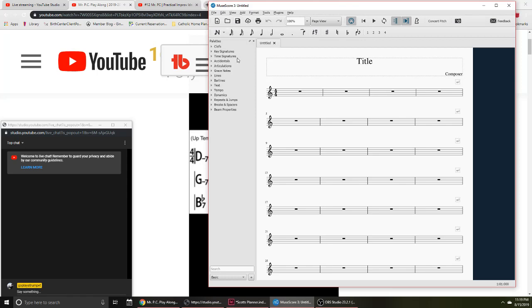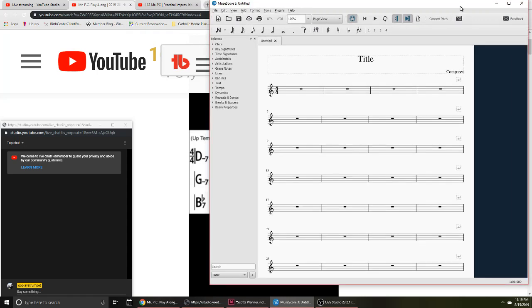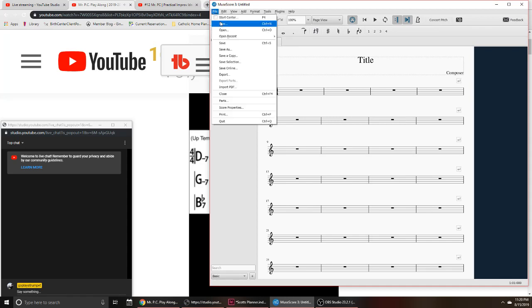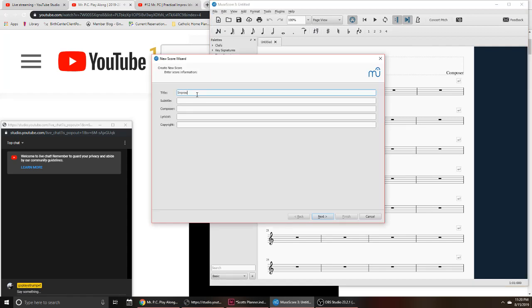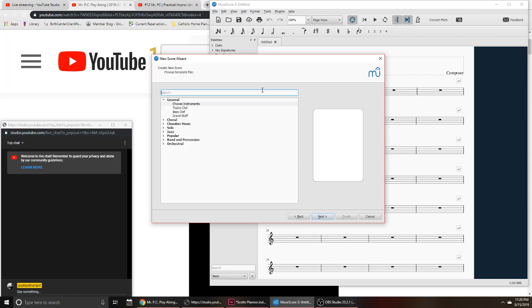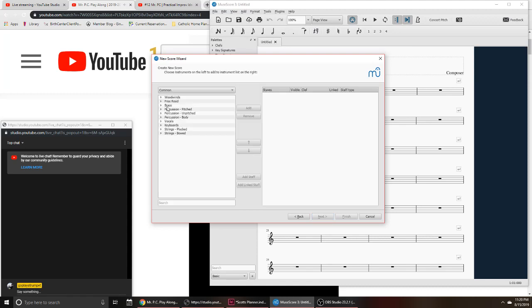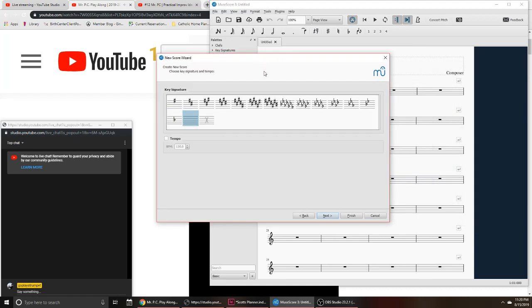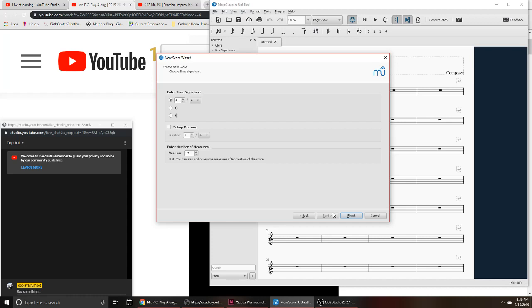So the first thing, if you don't know what MuseScore is, it's fantastic. It's one of the programs I use to keep track of some of the ideas that I come up with when I'm improvising or putting together jazz vocabulary, right? So if you have MuseScore, open up a new file. File, new. We'll just call it Improv Ideas. Then choose instrument. Most of you guys are trumpet. And we're in the key of D minor. How many measures do we want? We don't care.